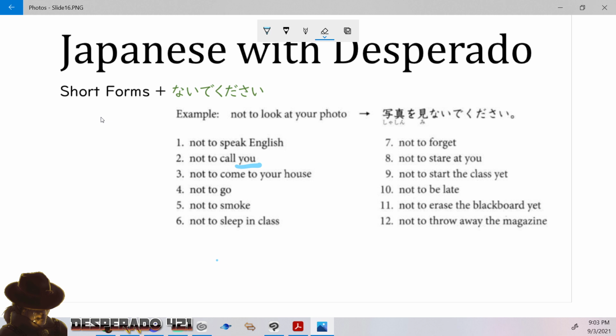Okay. And let's do the next one here. Well, house is ie. So the person is coming to your house. Very good. Come is one of those weird verbs. Yep, I can never remember. It's irregular, it's kuru, and this one had a special form that was very strange. I know it's like ko something nai. Very good, konai. It's exactly that.